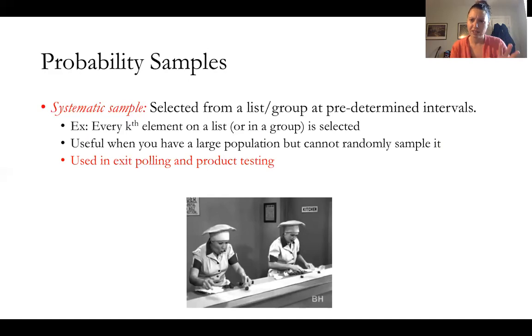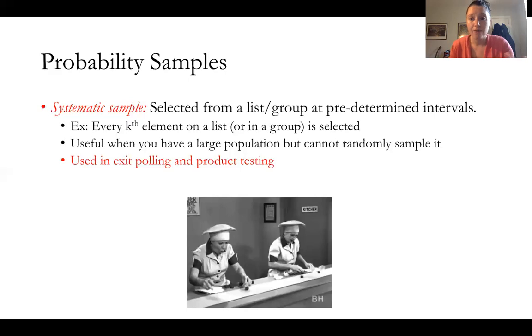If you approach people subjectively, suddenly you might gravitate towards people that look friendly, that you think might want to take your survey. If you're gravitating towards people that look friendly, they might be a certain type of person. Maybe they're more likely to have your partisanship or your belief system, right? These are subconscious biases that we have. Maybe you don't want to approach someone because they have kids with them and you think that they're busy and have things going on. Well, it turns out maybe people that have kids also have other characteristics about them that are the same. Maybe people with kids have higher income levels, and people with higher income levels are more likely to vote a certain way. So you can't approach people subjectively on your own.